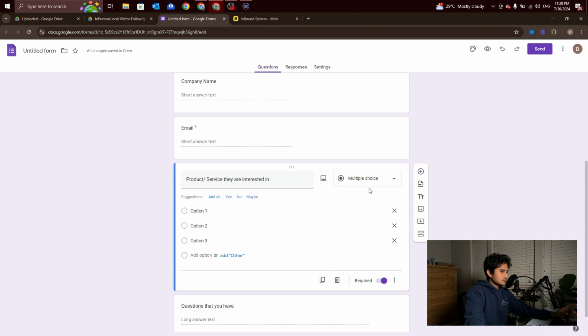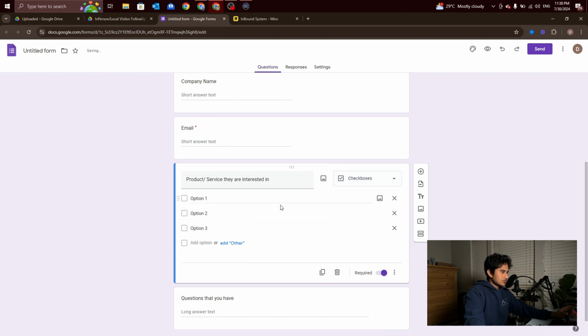And multiple choice. Checkbox. We're going to do this as checkbox because sometimes you might... okay, so this, it depends. If you have multiple products of which you can sell more than one at a time, you would use a checkbox. If you are selling something that they would have to choose one or the other and not multiple of them, then of course you would go ahead and choose multiple choice. You can see which one you would need to choose. Right now, I'm going to go ahead with checkbox.